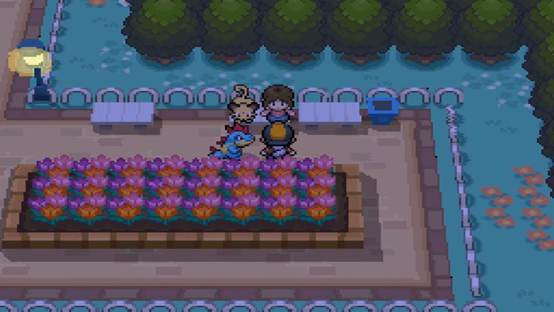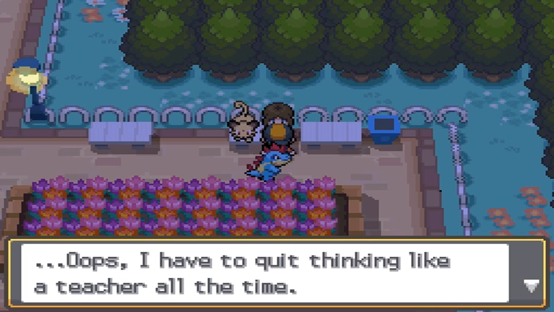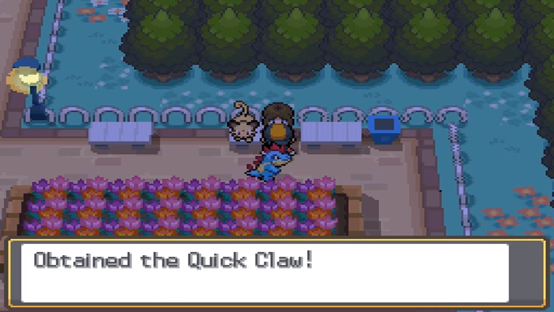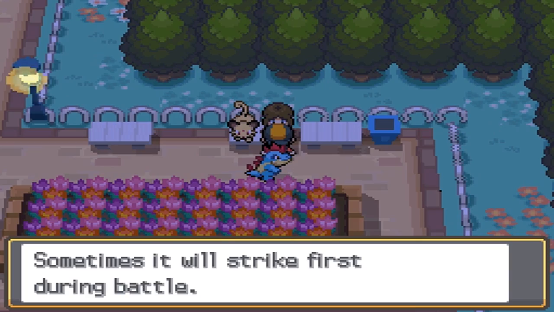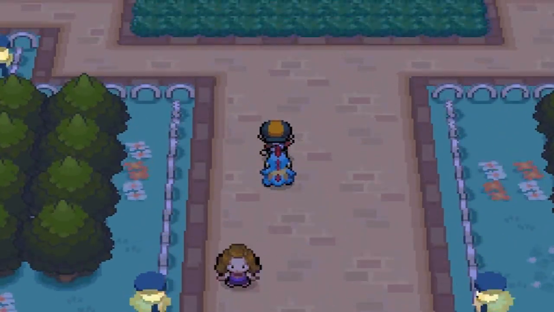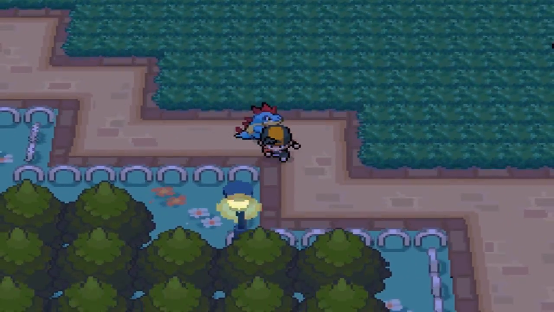Anyway, one more thing, this woman here beside the Persian, she'll give you a quick claw. Oops, I have to quit thinking like a teacher all the time. You must be a Pokemon trainer. Since you're working so hard, I want you to have this. And you get a quick claw, just like I thought. Quick claw. It has a 30%, maybe 50% chance, I can't remember what the percentage chance is, but it has a chance to make your Pokemon move first. So yes, it's very useful if you're going against a faster Pokemon than yours.